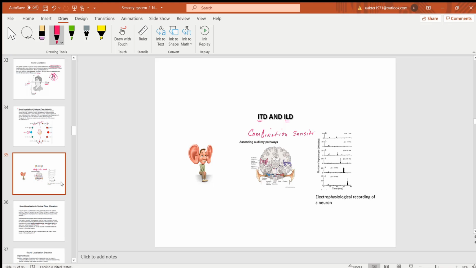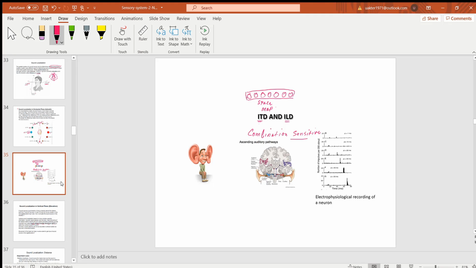Sensitive neurons, right? So they are excited by a particular time difference. You have a map here, we'll talk about that soon. These are the neurons in your superior olivary nucleus. You remember where the signals from the right and left ears are combined, okay? And this is a kind of space map.